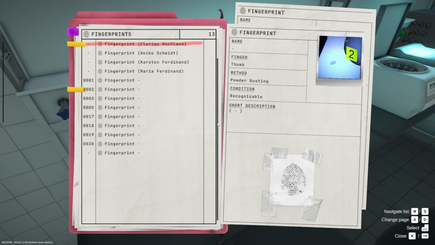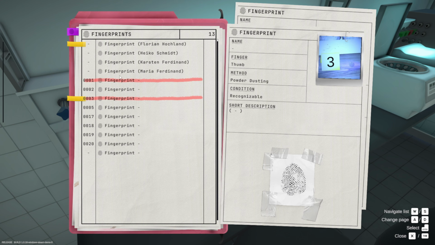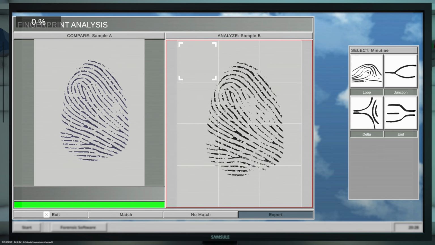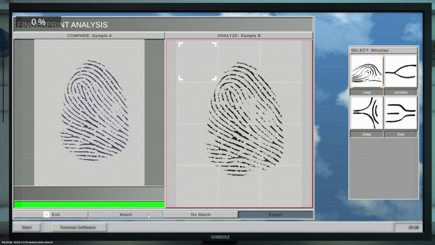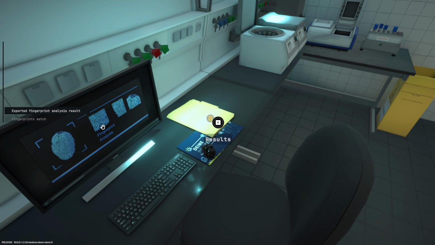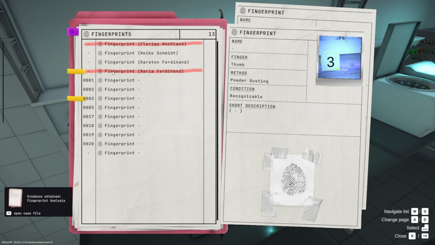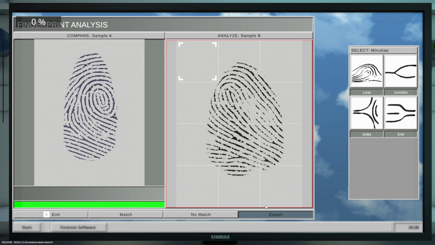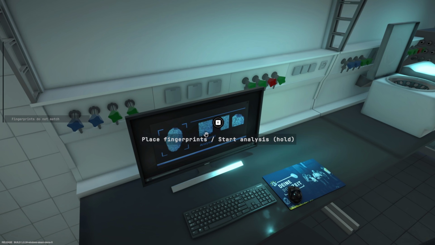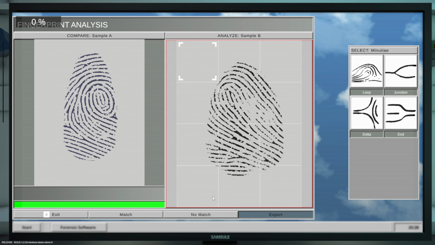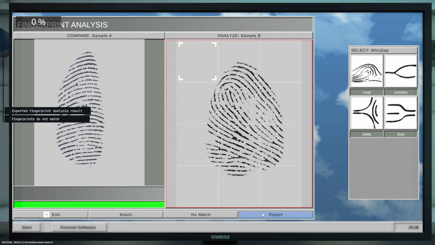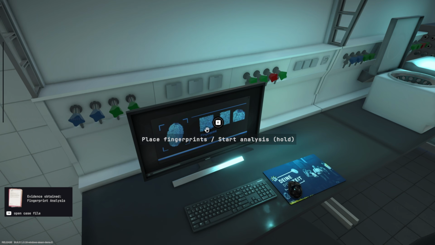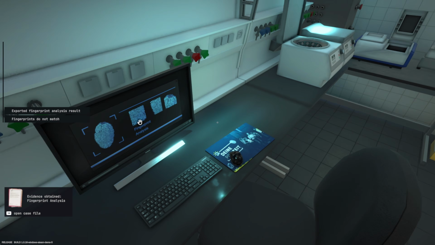Yeah, okay, right. And then we have now got this fingerprint against everybody. So I think I'm just going to go with Maria off the bat. This even looks like Maria's again. You know what? We're doing this. I don't understand it anyway, so we're going to match that and export it. Okay, and then, it can't be you. Okay, so no match. I didn't do that right. No match, export. There we go. And then no match, export. And then no match, export.